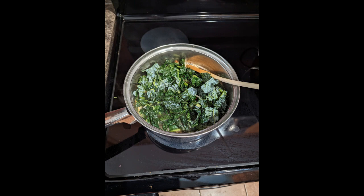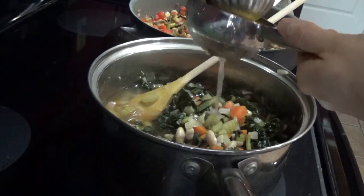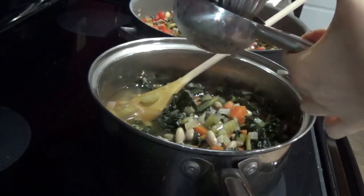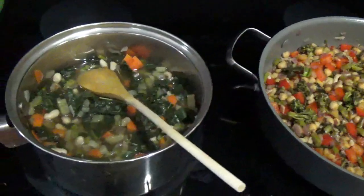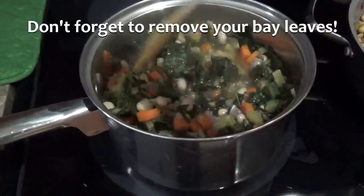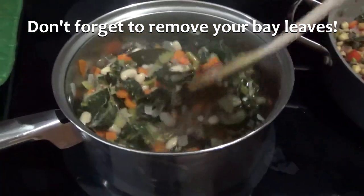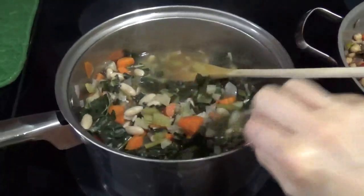And when the soup was almost done, I wilted in the kale. Last but not least, I added some lemon juice. This is so delicious in soup or any dish, really. It gives it such a nice flavor. So that was kind of a batch cooking moment because I got multiple meals out of these 2 dishes. But more often than not, I'm just throwing meals together on the fly. Here's an example of that.